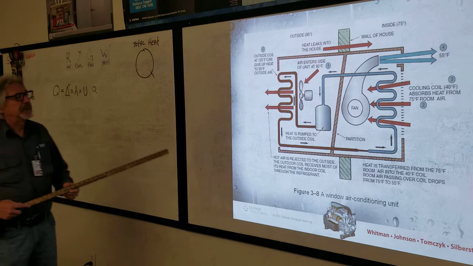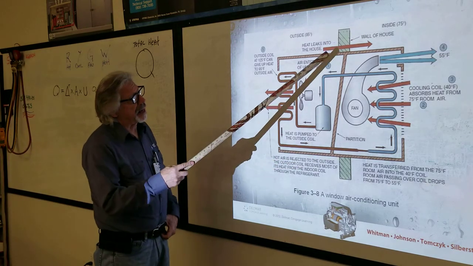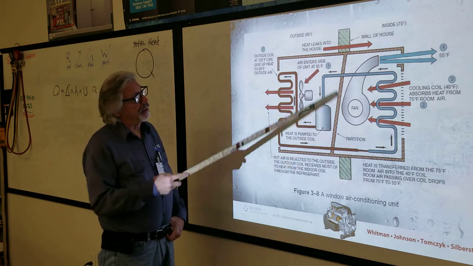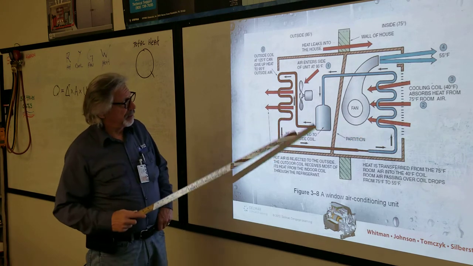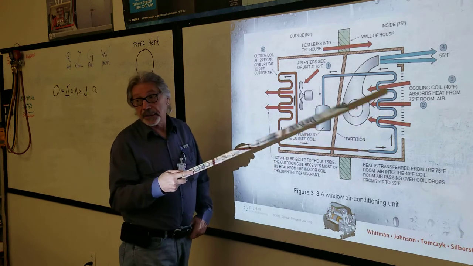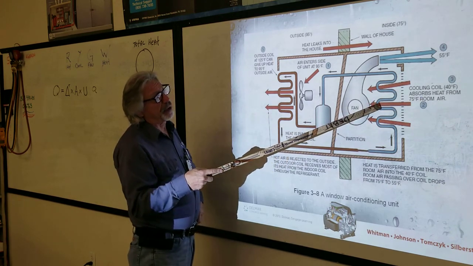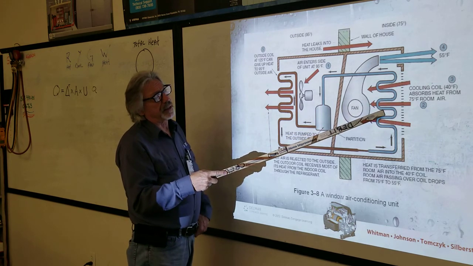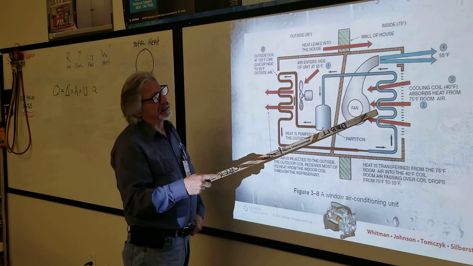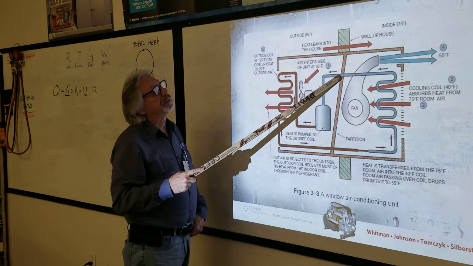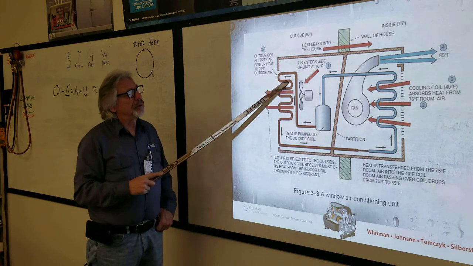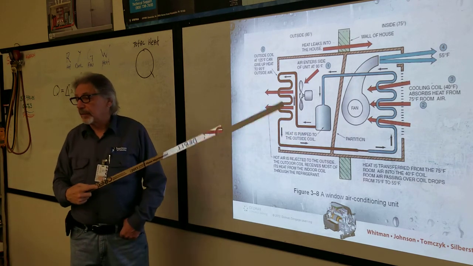So, we have a diagram of an air conditioning unit. Looks like this is the divider from the inside to the outside. The indoor air is absorbed into the evaporator coil. The indoor air is heat, and the heat travels through the compressor. It comes to the outdoor coil where that heat is rejected.